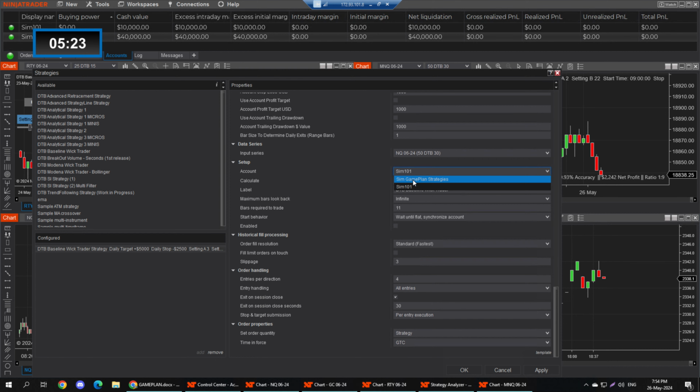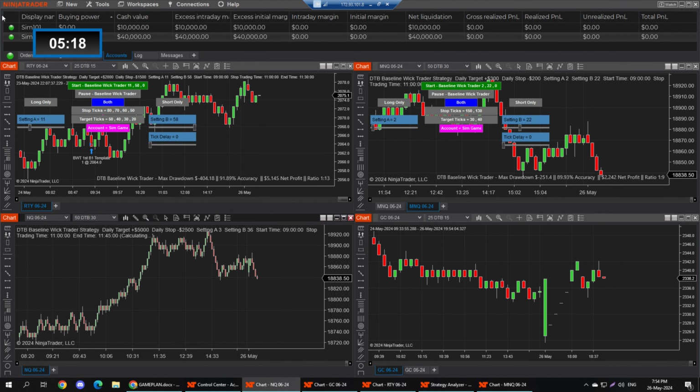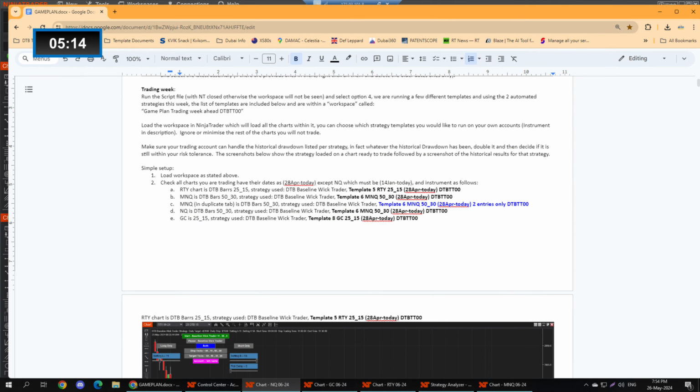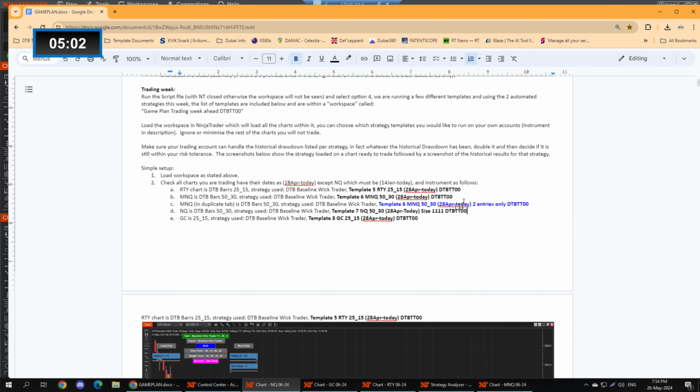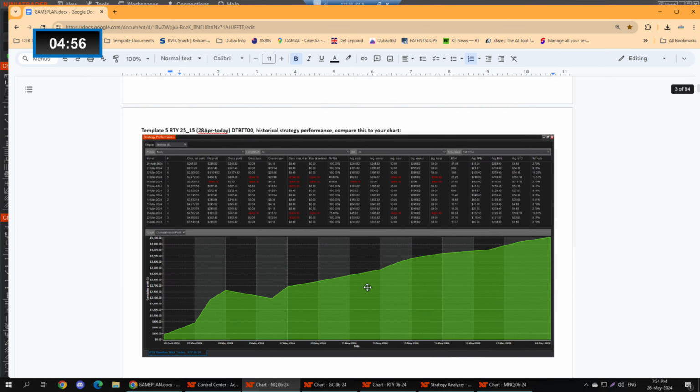Again, I'm going to just choose the account. And I just need that game plan again over here. So I just adjusted this template name. So again, this is not something you guys have to worry about because the template names are going to be updated on the document on your templates when you run your script. Okay, so that's number 7, NQ.